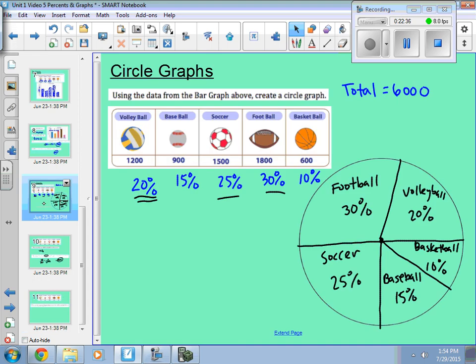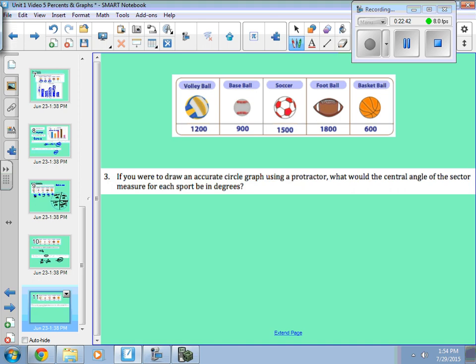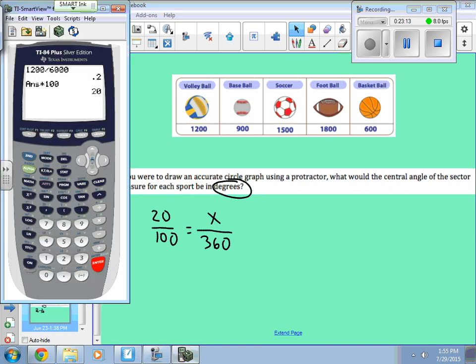Okay, so if we look back at ours, let's start with volleyball here, 20%. If we know 20% out of 100 people like volleyball, and we want to find the angles in degrees that we would use, we need to know how many total degrees are in a circle. Well, hopefully you remember back from last year in geometry, there is a total of 360 degrees in a circle. So if we want to know how many of those 360 would equal 20%, we'd put some kind of variable there. So cross multiply and divide like we've been doing in this lesson, and we can find that out.